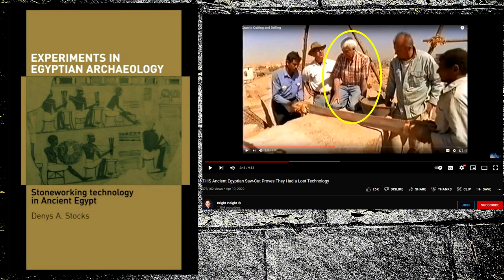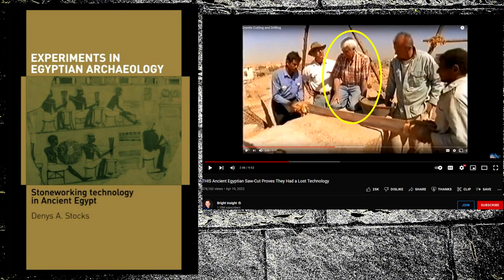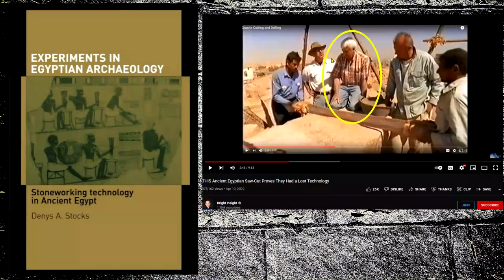This book is one of the forbidden books because the decades-long expert tour guides in Lost Ancient High Technology, such as Bright Insight, will always show this clip from the granite cutting and drilling — this is like the only evidence in existence they acknowledge regarding experiments. They know full well there's a lot more, but they keep showing this one because they can frame it in a particular way to bolster their arguments and their fake industry, fake facts, fake history.